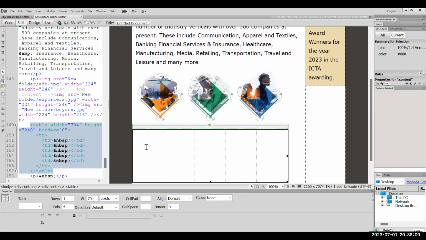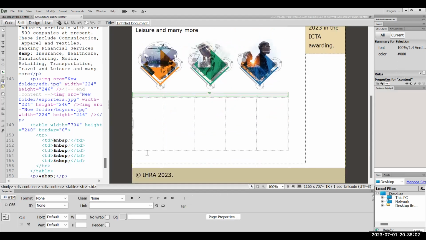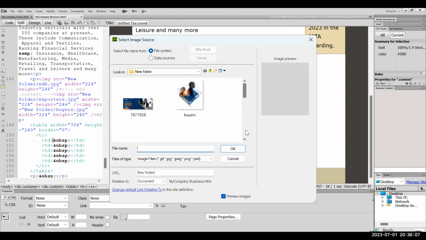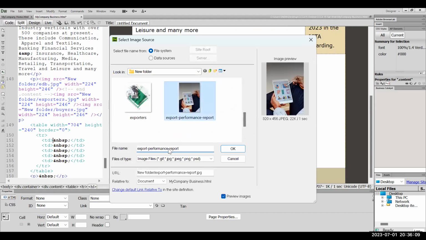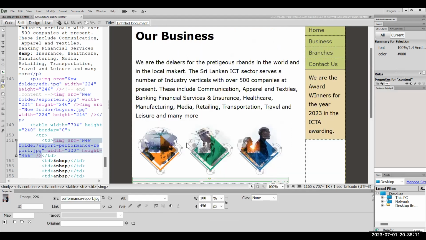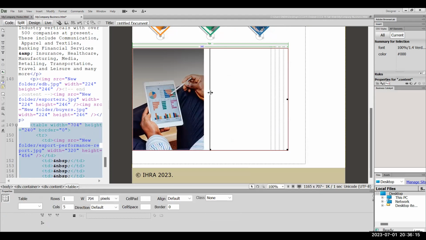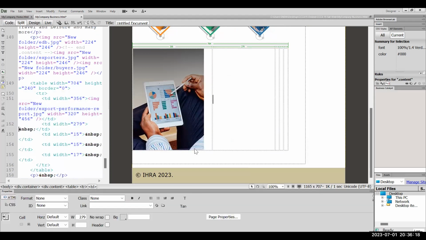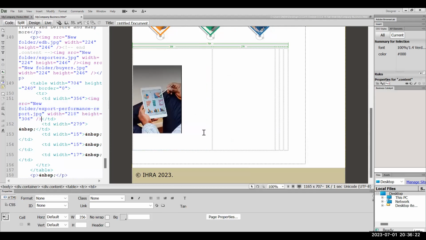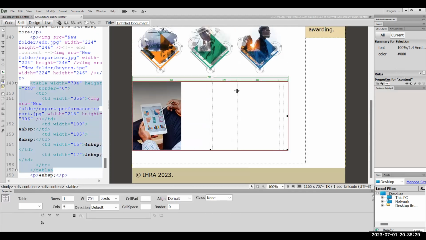Under this table, in the first column I click there, then insert one image. Then the next column I keep empty. Then I go to the next one, I'll make it a small one. Then the next column, we won't put anything, keep it empty and go for the next one.